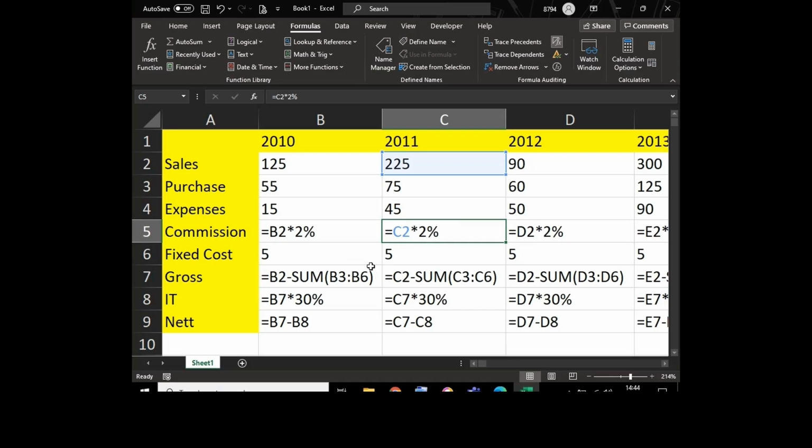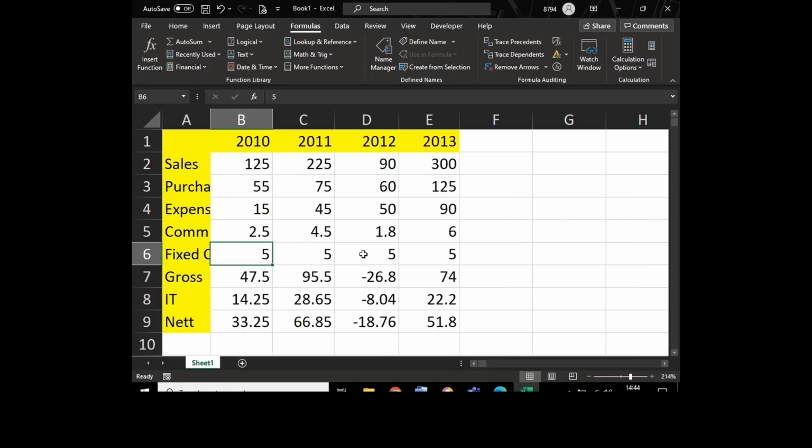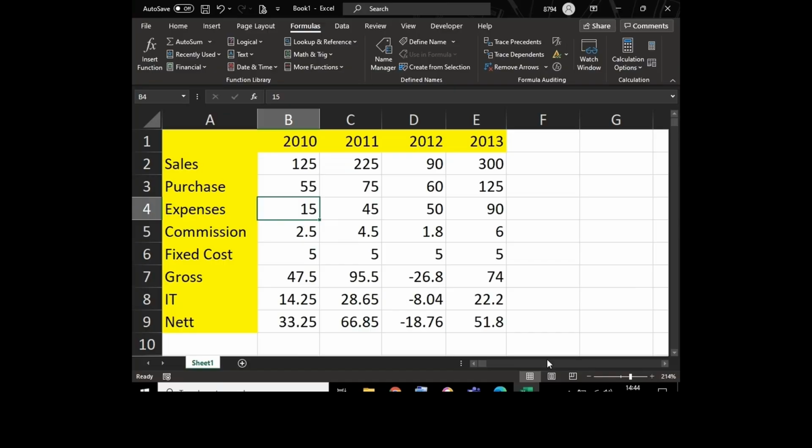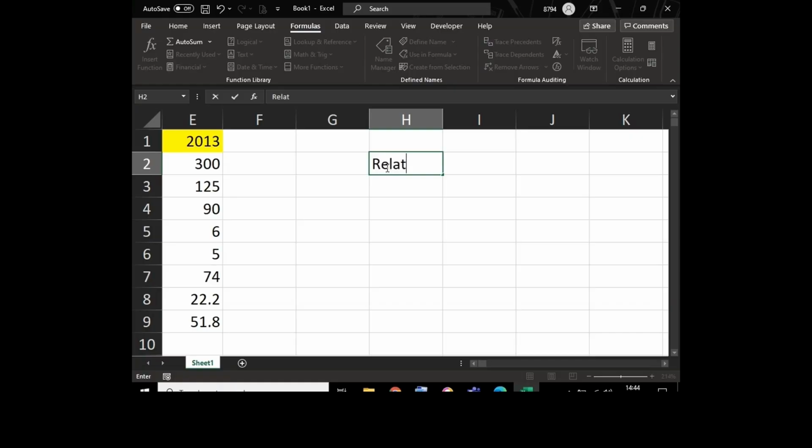Likewise, if you look at the gross formula, B2 minus sum of B3 to B6, then in the next column it has automatically become C2 minus sum of C3 to C6, right? So whenever you give any formula or function, the cell address will automatically change when you drag it across or copy and paste. And this particular reference is called as relative reference.